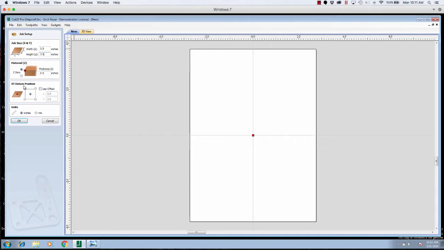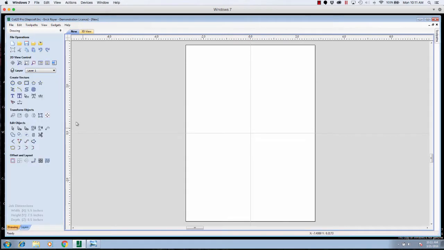I'm going to keep my XY in the center, and I do this because I'm going to center off zero the machine to the first blank, and I'm going to set up a stop on the CNC at the bottom and on the left edge. So all I have to do is put blanks in and clamp them down, and I don't have to re-zero each piece. It just saves a lot of time when you're doing a job that's very repetitive like this. And I'm going to work in inches.